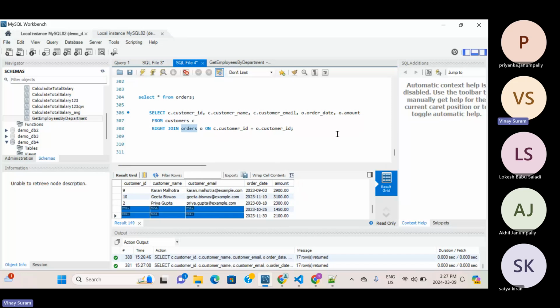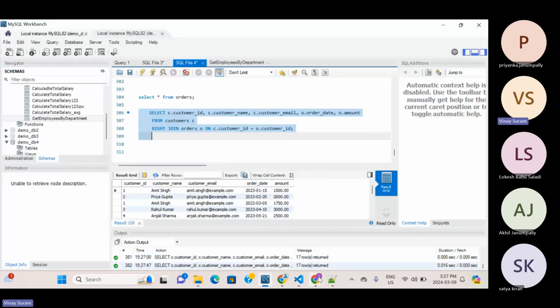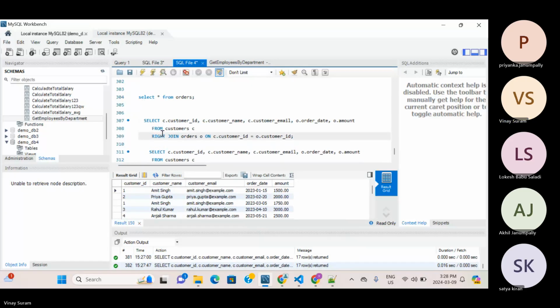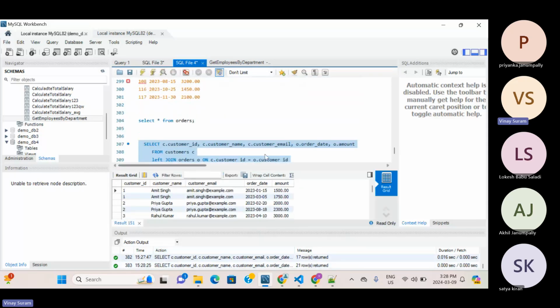Okay, are you good till here? So this is right join. Now what is left to cover is full outer join. Full outer join means just the combination of left and right. Then we can write union, that's it. So if I write union, this is a full outer join. Whatever the left join is bringing and whatever the right join is bringing, you are unioning. If there is any duplicate, it will remove it. So that is what full outer join is.